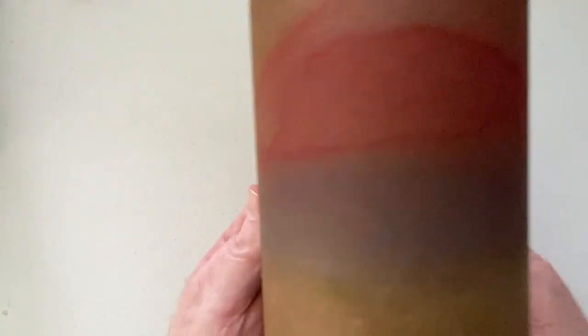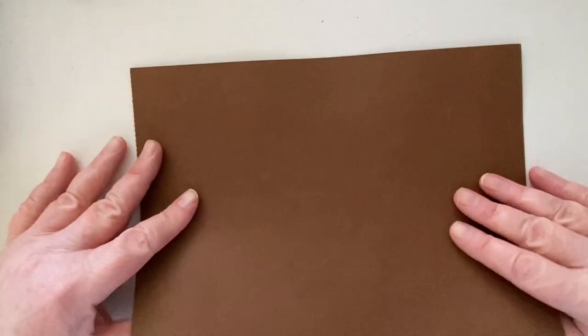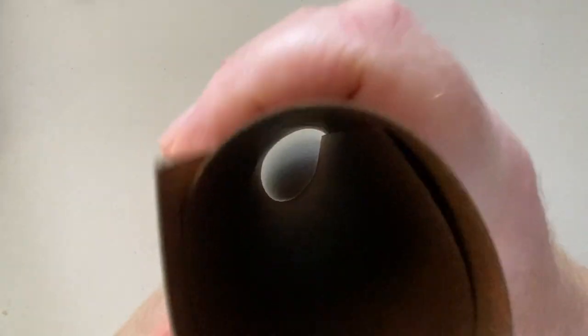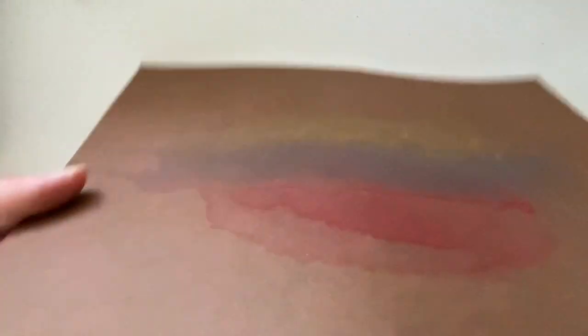If you've seen any of my other paper review videos, I like to kind of test the paper out beyond its normal limits — push it a little bit. I've been known to throw paper in washing machines before. If people say their paper's tough, I want to try it out. Put some of the paper through its paces. You can just roll this paper right up — it's like cardboard, it's like thick card stock. You could fold this paper in half and make like a greeting card out of it. It's nice and heavy. Tear the sheets out — you could probably tile your roof with it.